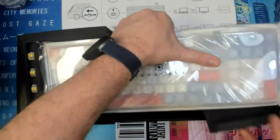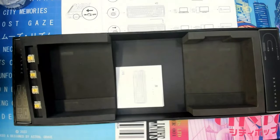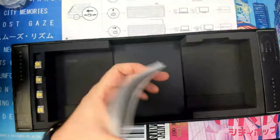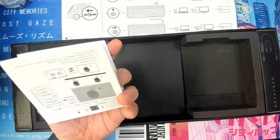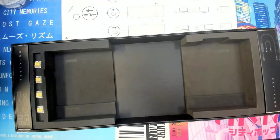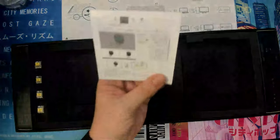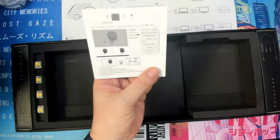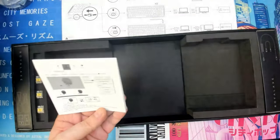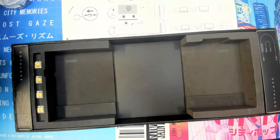Now, all right. And this is some very dense foam. So you know this is going to be protected. This is a quite thick user's manual. Huh. Oh. Wait up. It does look like we can upload animations to the keyboard. Well, that just changes things, doesn't it? I feel like Christmas Day.